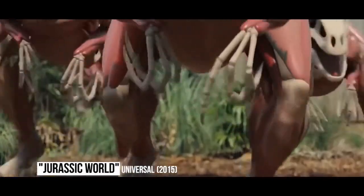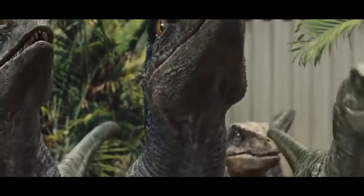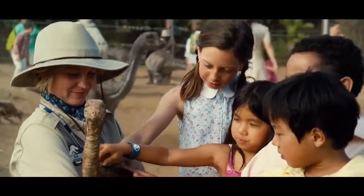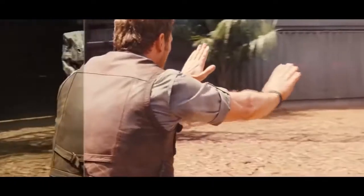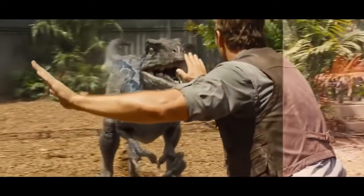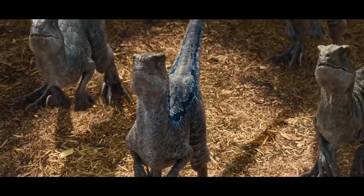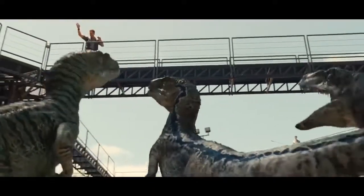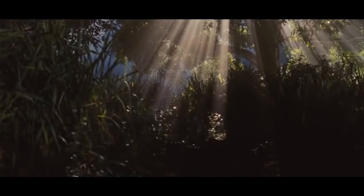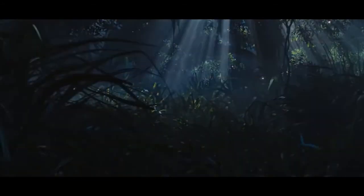Jurassic World. Now, it goes without saying that real dinosaurs weren't used in 2015's Jurassic World. You know, given that they've been extinct for 65 million years. But how some of the movie looked before CGI was applied may still surprise you. In many scenes, the actors filming scenes involving dinos had to pretend something was there. In others, such as some involving velociraptors, they actually had actors with motion sensors on them as a point of reference. Moreover, some of the scenery in the movie was nowhere near as vivid or spectacular as it was prior to CGI being applied to it.